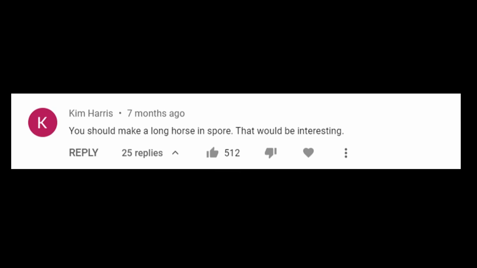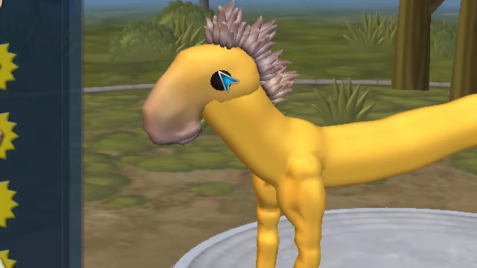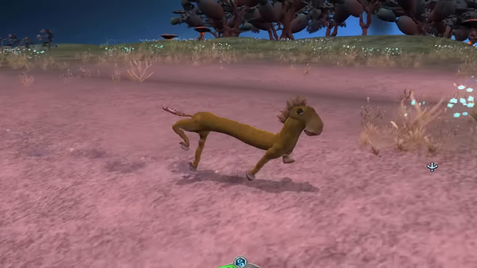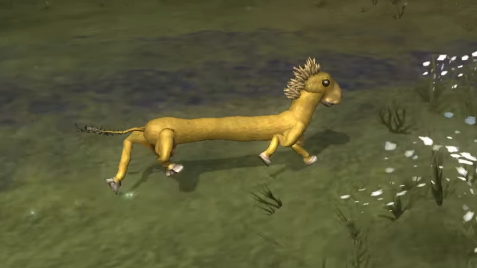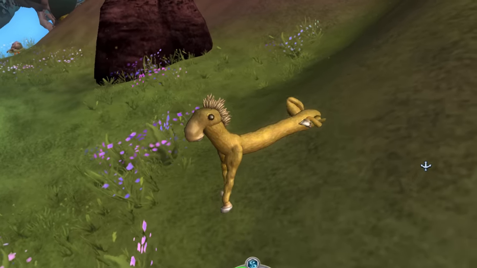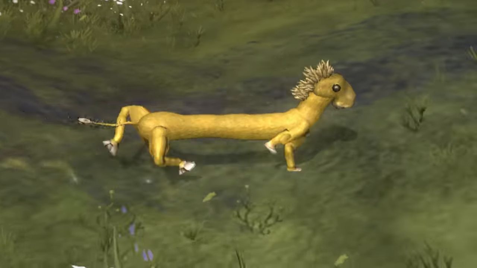Make a long horse in Spore. Oh my god, yes! That's it! The answer was so simple! I can't believe I've been so blind! We need to be long! Long horse, long horse, long horse? Okay, on second thoughts, this creature is pretty scuffed. Like the fact that for some reason its legs extend and retract based on where it's standing. Also, just look at it running. I mean, I don't know guys, I don't think this is the one.